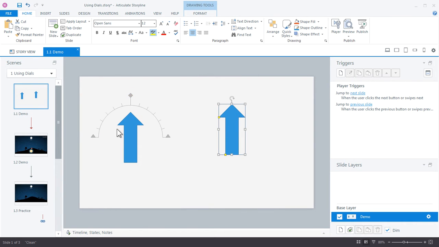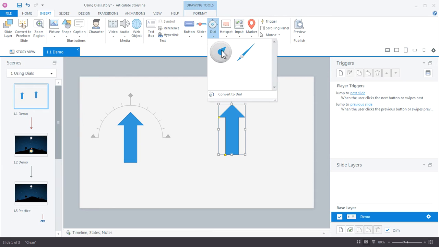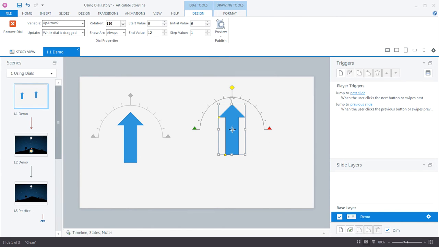Well, we can move that. We don't have to use the default orientation point. I'm going to make this one a dial real quick. So now we have two dials, but this little crosshair here, when you select it, you'll see the little black crosshairs. You don't see this with the built-in dial. You just see it with custom dials.